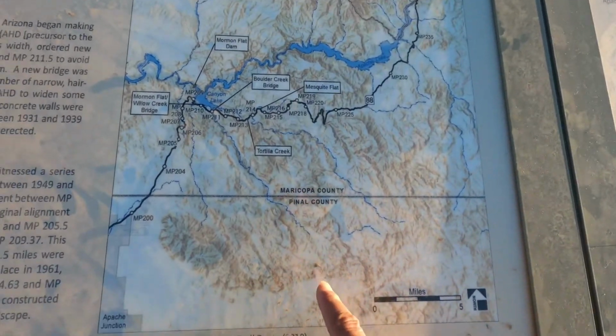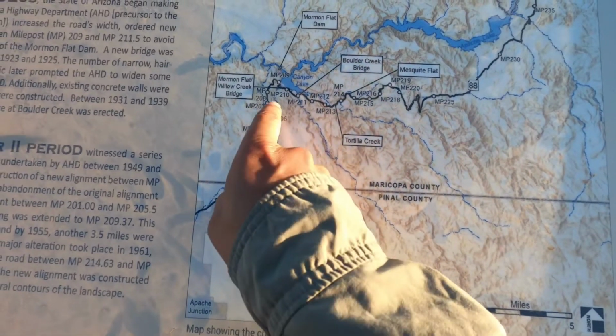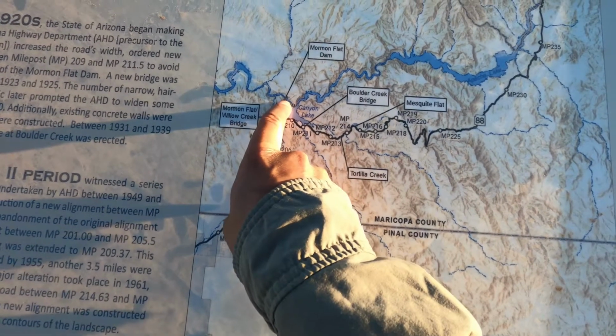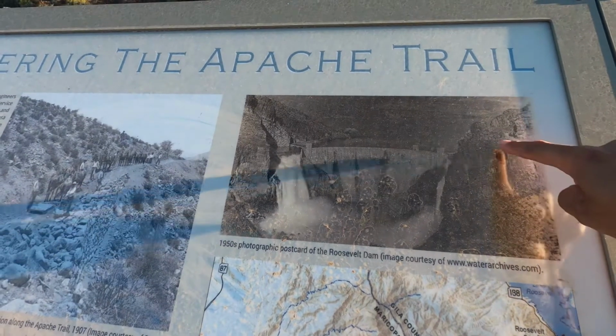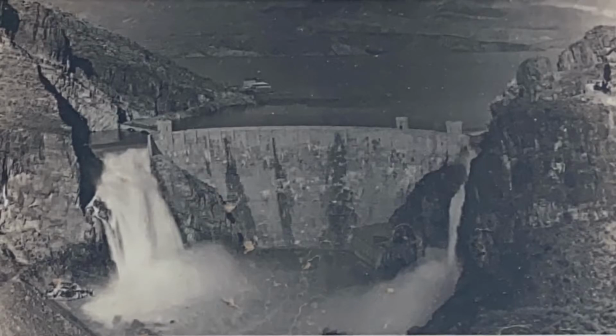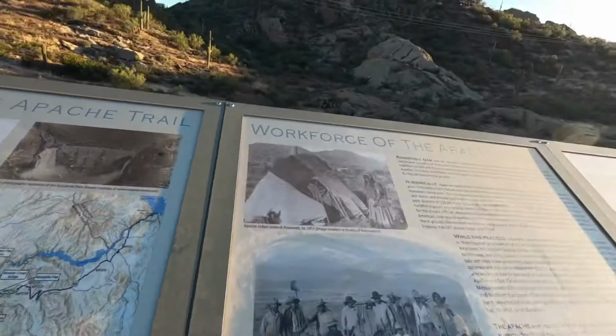So I just want to show you this right here. Where are we? We're right about here. The dam is over here. We're going to go look at that in just a little bit. And there is the dam, and we will be right about here, I think. Is that right? No, we'll be here on this side of the dam. But this is not why we're talking about the Apache Trail, because the Apache Trail also consists of a whitewashed piece of history, and I just want to share it with you. The plaque here doesn't do it justice, but it's just a thumbnail. So just listen to the plaque.